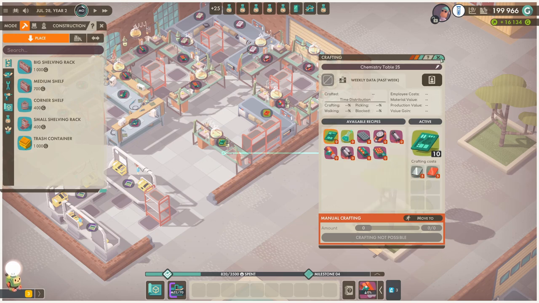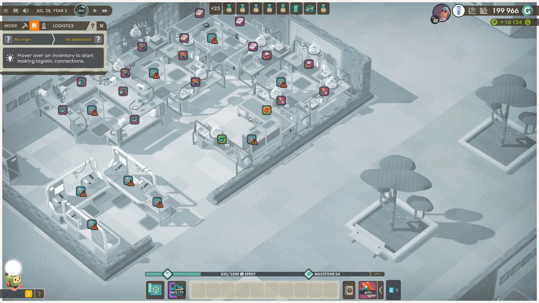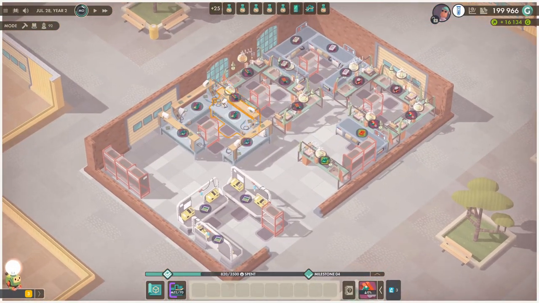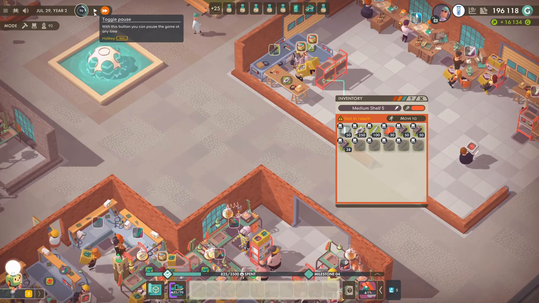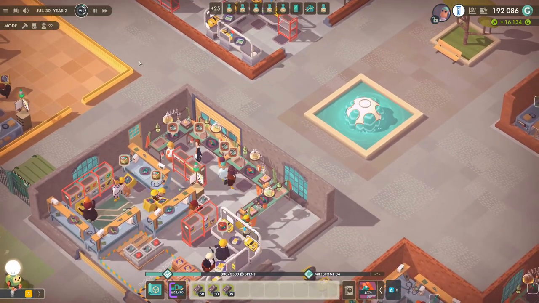So that's that. And we need to bring over some material now. So what do we need? We need everything. Well, we definitely need chemicals, we definitely need electronic parts, we definitely need metal, we definitely need plastic. It's just the glass and wood that we don't need. So yeah, let's do that. Right, we need to go and grab our conveyor belts. Exciting stuff, guys. Conveyor belts are back, making a comeback to the channel. I'll just pick all of those up and hopefully this will work.